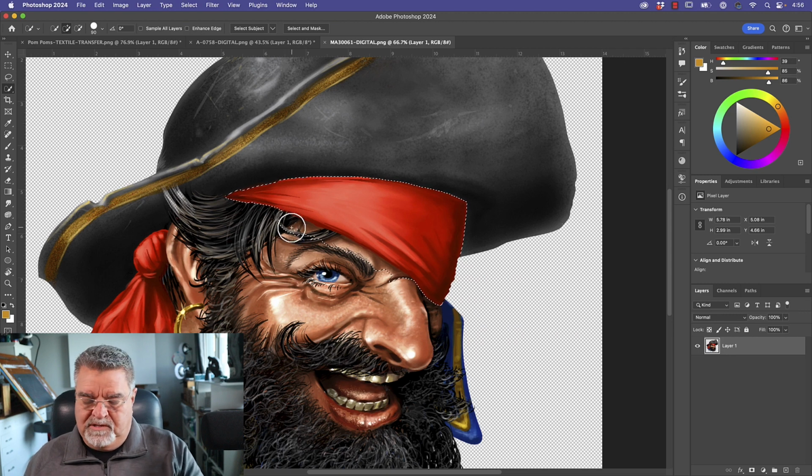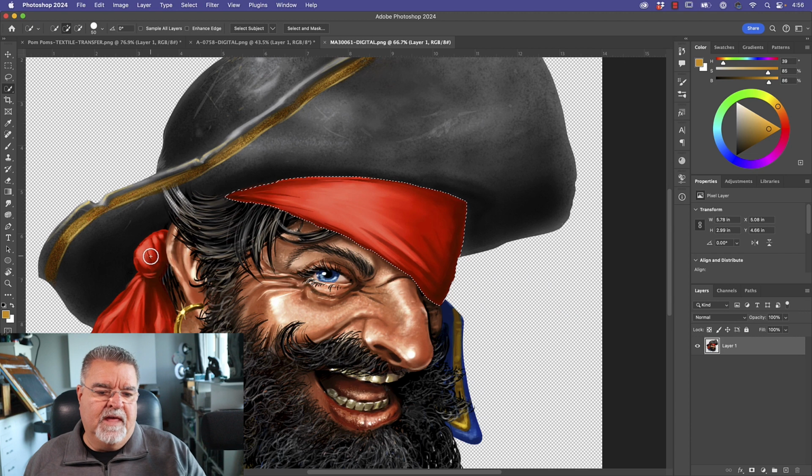So I don't want to do that. So I'm going to make my brush a little bit smaller, and I'm going to hold my Option key on my Mac or the Alt key on your PC. And if you can see, that little plus inside my cursor changes to a minus sign. So now I can come over here and try to take that out, right? Just like this. And I can just go back and forth till I fine tune that selection to focus in on just the part that I'm looking for.